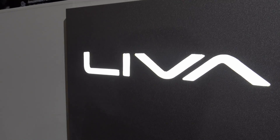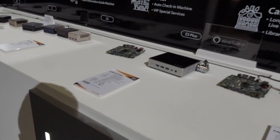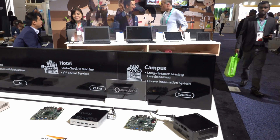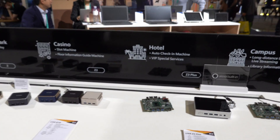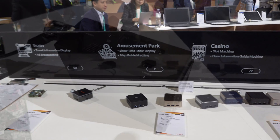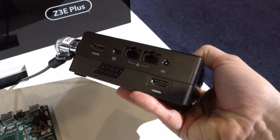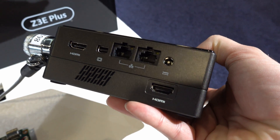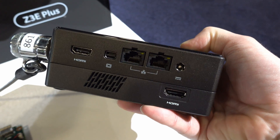While we're at CES 2020 we stopped by ECS Elite Group, formerly known for making motherboards, but they've actually had a range of mini PCs out for quite some time. They're really trying to extend beyond that and see what they can do to improve and add extra functionality. To start with, they had the Z3 and the Z3 Plus — their latest range of mini PCs with some pretty powerful features.